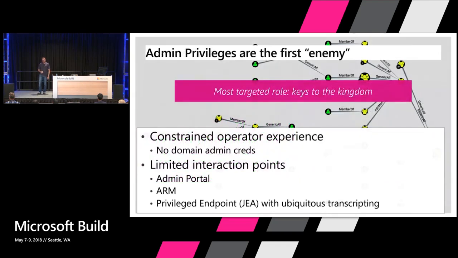And the first enemy we have to defeat, when it comes to compromise, is the admin privileges. I was at RSA conference two weeks ago. If any of you was there at the keynote, they gave us a very interesting number. 88% of the compromises today, or actually of the last year, I think, happened through well-known credentials. 88%. That means credentials that have been stolen, and guess which one is the easiest way to steal your credential? Phishing attacks. They have a 33% success rate.